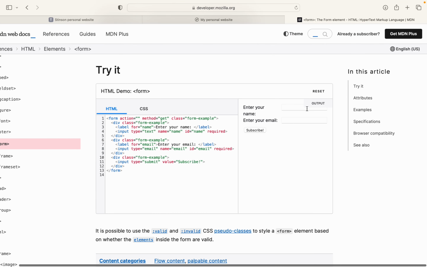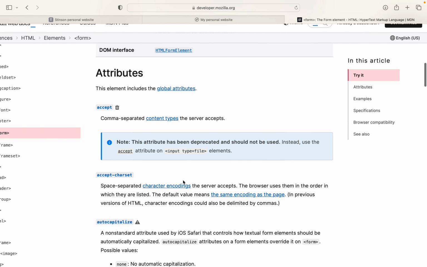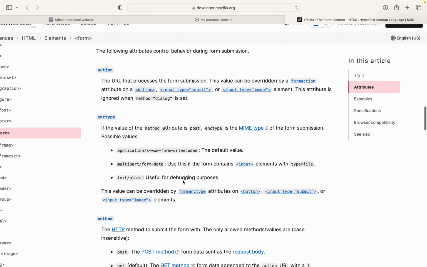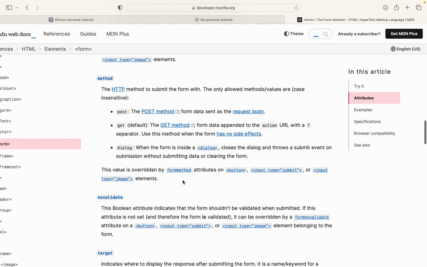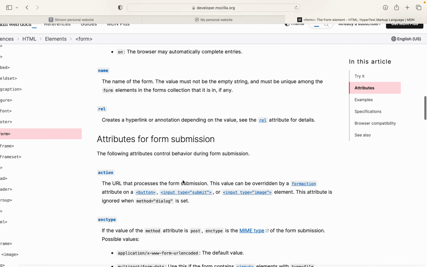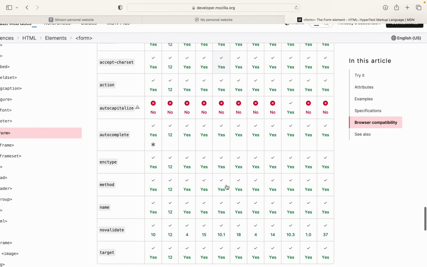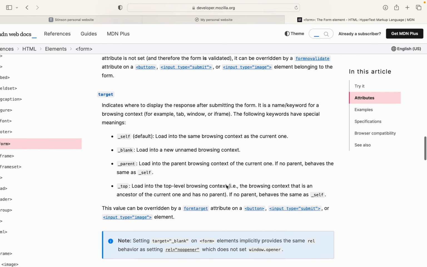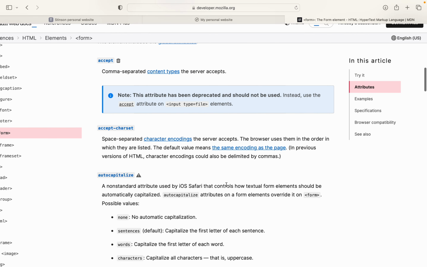To submit user information, or to extract information from the user, we require the form element in HTML. So that is why form is used. Different types of attributes are here, so you can go through them: method, target, as well as a very important one, enctype, the encoding type, and many other attributes. I'll not discuss every attribute here. Let us discuss only the important ones.